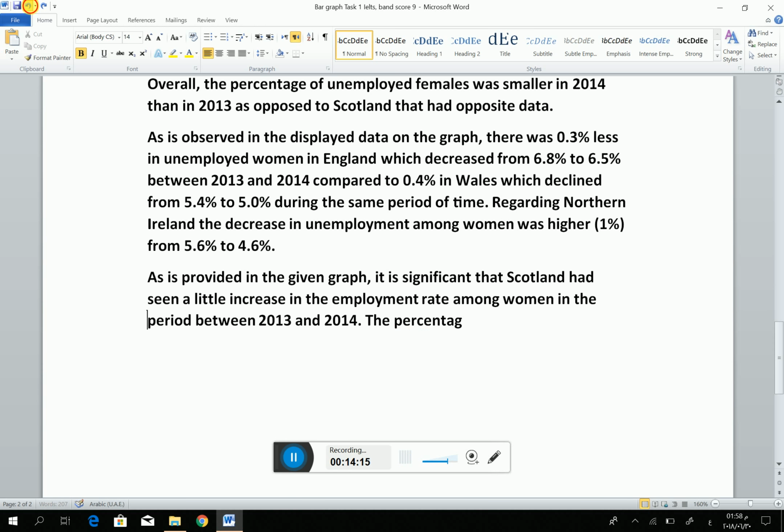The percentage increased. You have to give me percent. It's not enough to write a sentence like this, but you have to add statistics, numbers. The percentage increased from 6.1% to 6.7%. Between brackets, exactly 0.6% increase. Like this, you have completed writing Task 1.